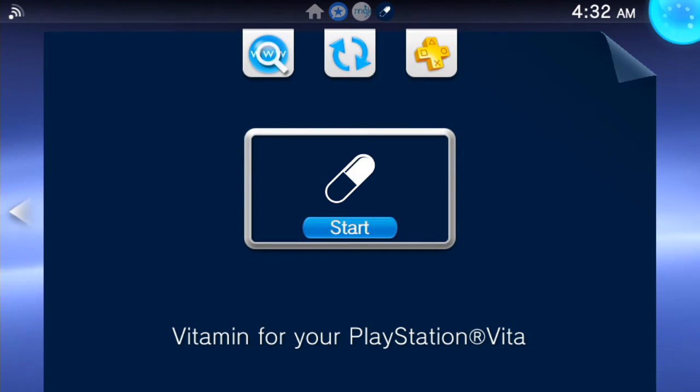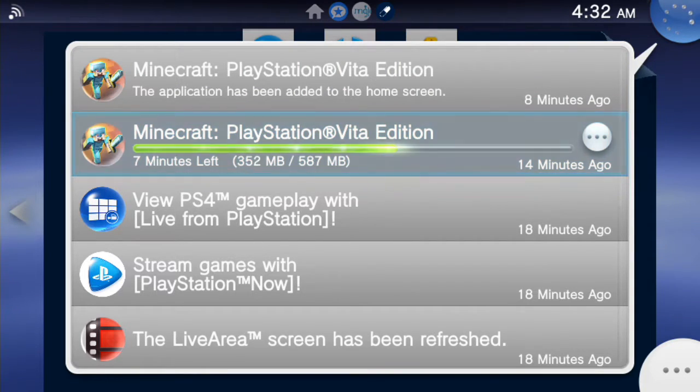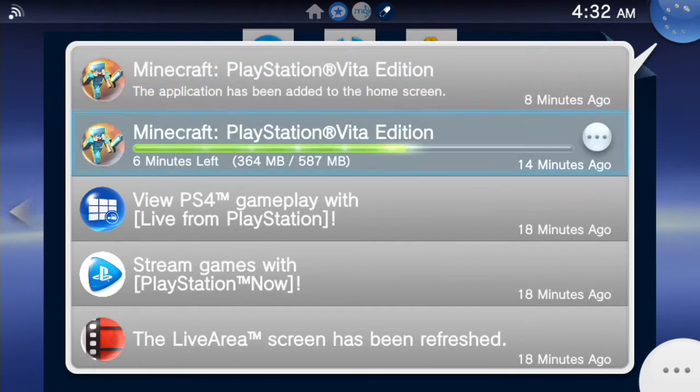Can we go up to the corner there, please? Thank you. So we still got another few minutes for this Minecraft update. Now, I'm not entirely sure how, I think it's about 300 megs or whatever for the original Minecraft game. So we could try and rip that. I don't know about updates.